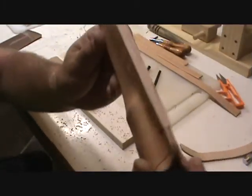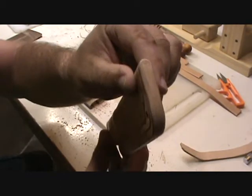Stick around. Okay, got that slicked up, sanded flat.